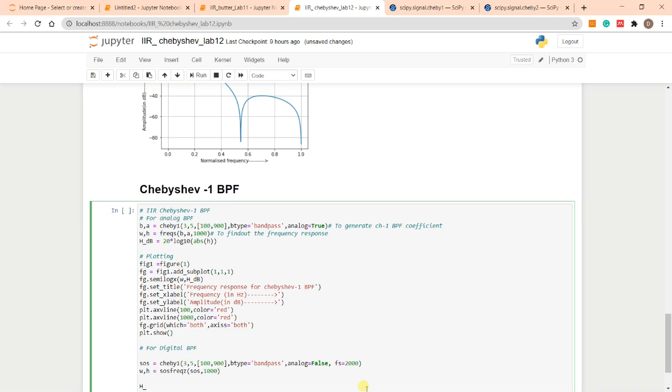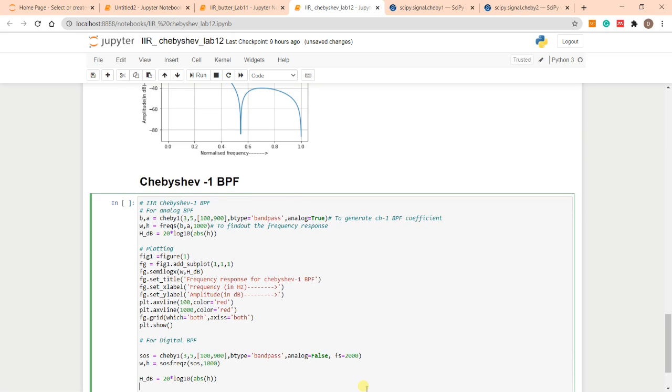HdB, which is equal to 20 log 10 of absolute value of H. Okay, now let's do the plotting for this.